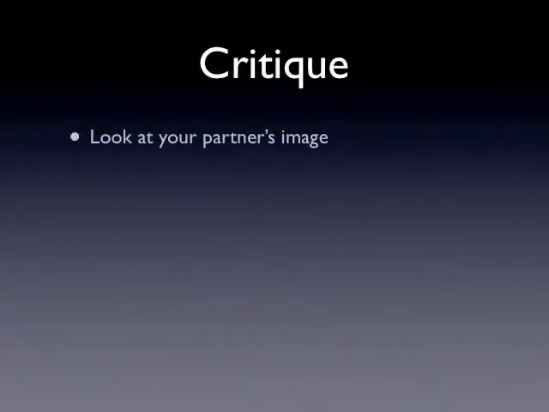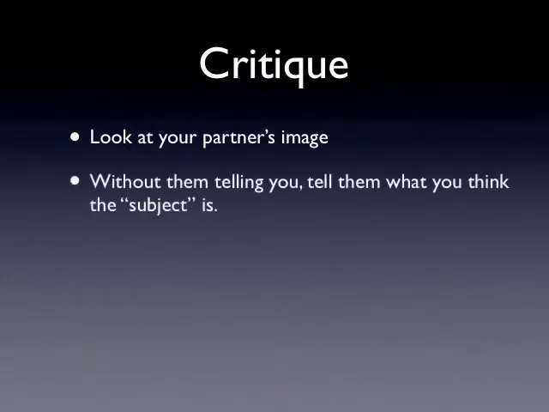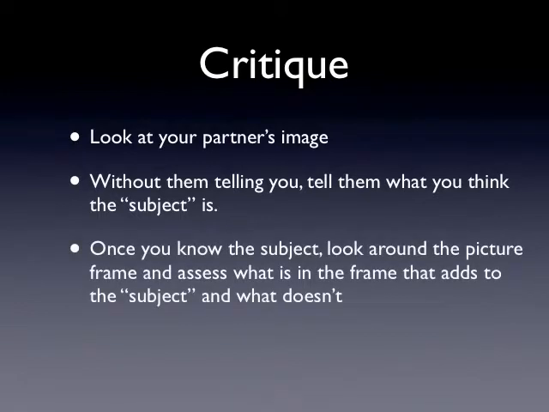So the critiquing is, have your partner look at the picture without telling them what the picture is all about. Ask them, what do you think the subject is? Once they know what the subject is, either they nailed it or they didn't get it. If they didn't get it, aha, this is your opportunity to figure out, well, why? You can see what the subject is, but they can't. And have them tell you why. Well, they'll say, gee, it looked to be about that truck that was in the front, or the tree in the background, or I wasn't sure exactly what you were taking the picture of. From their feedback, you can decide, would I really like to take a better picture? And if so, then I want you to go back outside.